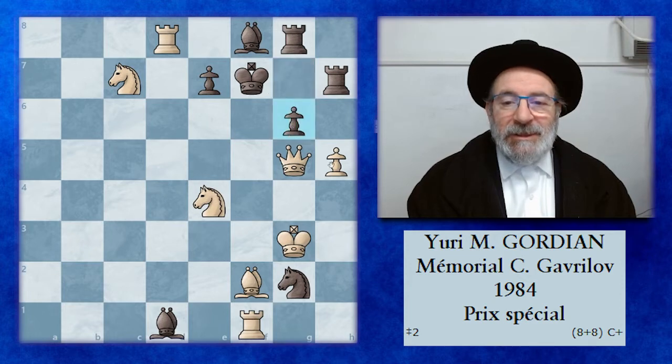g6 is controlled by the pawn h5 and by the queen g5. f6 is controlled by the queen and the knight e4. e6 is controlled only by the knight c7. e7 is controlled by the queen and blocked by the pawn.